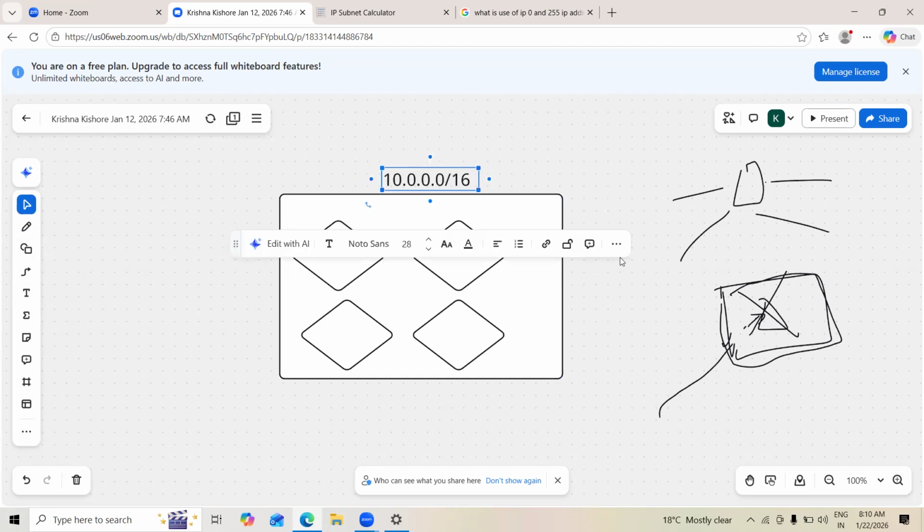So is this a class A, class B, or class C? What is the range of this? Which class is it? 10 series. Class A. So yesterday we discussed this, right?